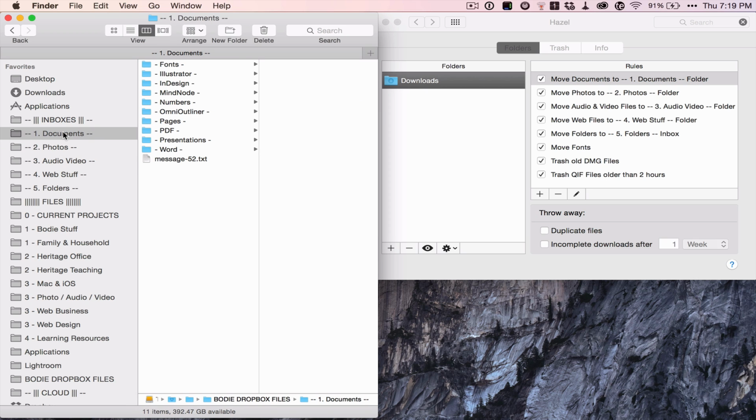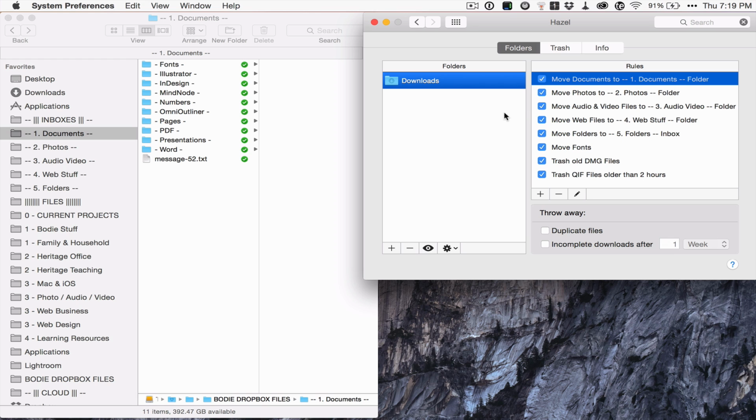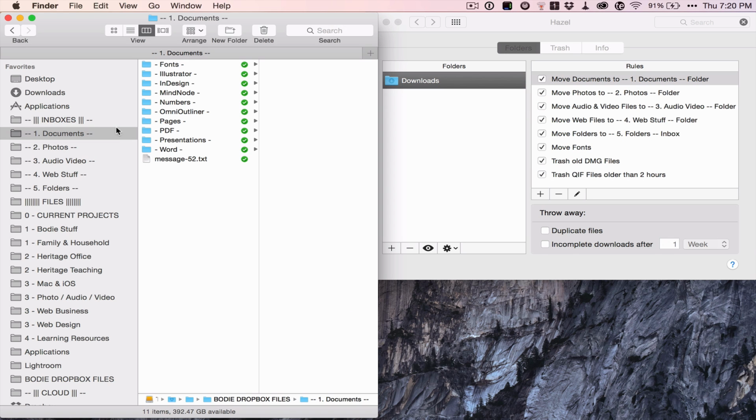And then, so if you notice here, I actually have created secondary inboxes, not necessary, but I've noticed that even my documents folder can get messy. So I created another rule for the documents folder. I don't think it's on here. I haven't moved it over to this computer yet. But the idea is that Hazel, any type of folder that has a lot of activity, if you point Hazel at it and set up some rules, instantly you're done. And it can do whatever you want. It can rename files. It can label them. Hazel is extremely, extremely powerful.